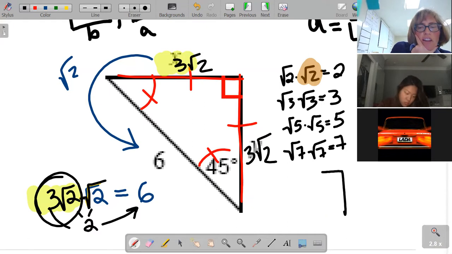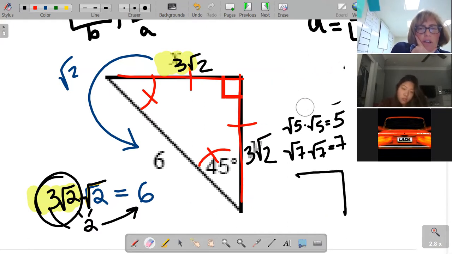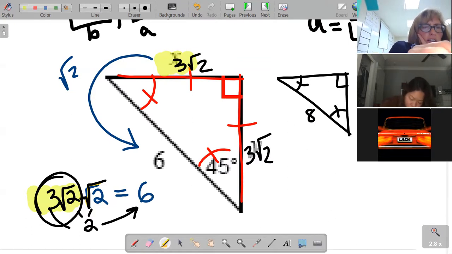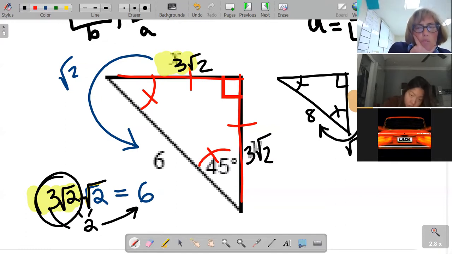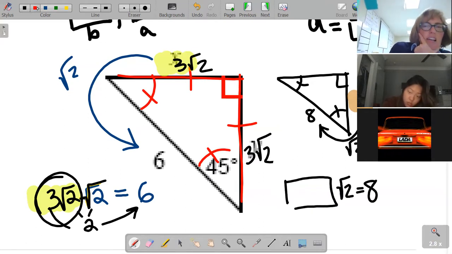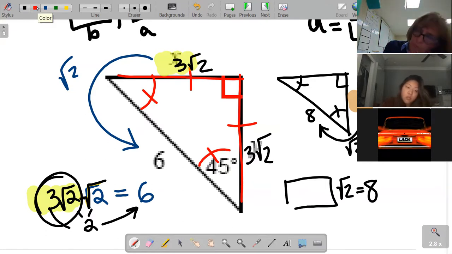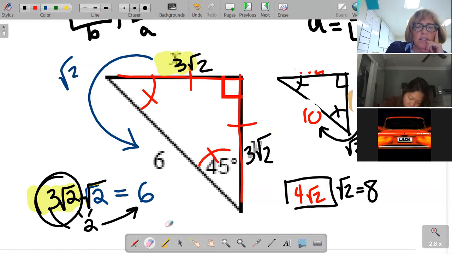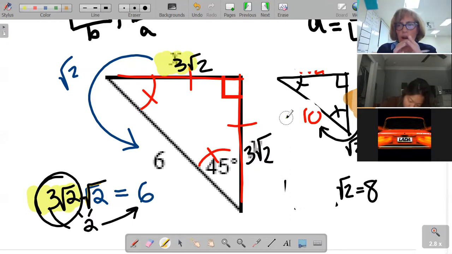Okay. To make sure you understand this, I'm going to do something for you here. In the margin, I'm drawing another triangle. You see this triangle? I'm going to put an 8 there. It's 45, 45, 90. It would read like this. Something times root 2 is 8. Taya, what would our something be there? 4 root 2. Yes, 4 root 2. Lutfi, do you understand why that's 4 root 2? Yeah. Okay. Lutfi, if I change that 8 to a 10, what would the something be? 5 root 2. There, now you got it.